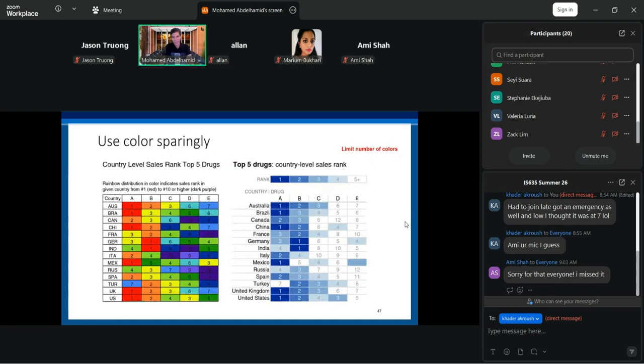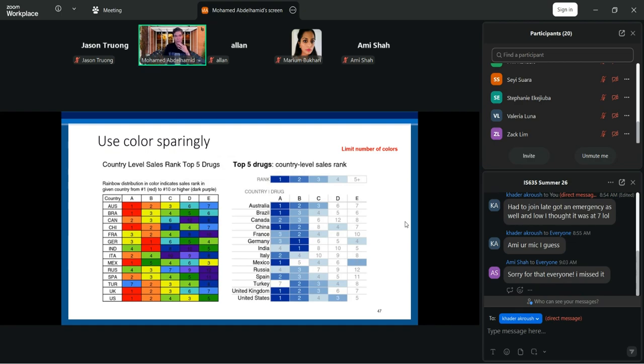And then if you're creating a heat map, usually the rule of thumb is, if you have more than 2 color shades, then you have too much. So if you have blue here, for example, going from white to blue, this makes sense because this is going the opposite way. The smaller the number, the darker, because it's like a rank. So a darker number means a higher ranking. They're ranked 1 and 2.